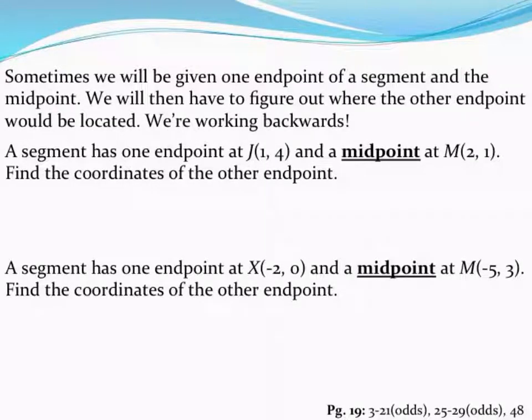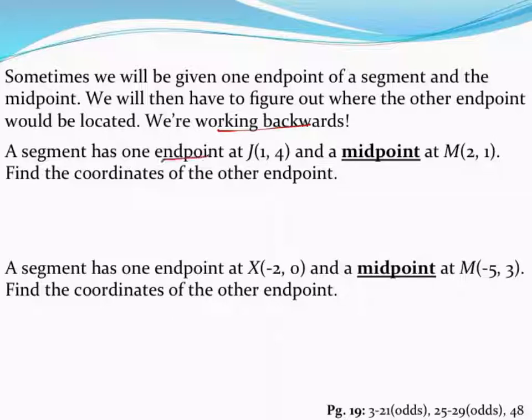These problems are a little bit tricky because if you don't read carefully, it looks at first glance like it's the same old midpoint formula we've been doing all along. They give you two coordinates, you see the word midpoint is highlighted, but when you read closely, you see that it's really something a little bit different. In fact, we're working backwards to solve these problems.